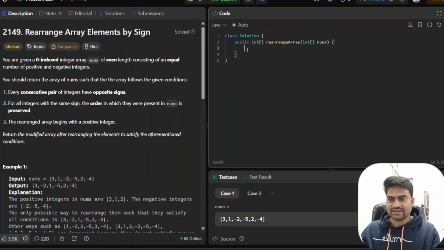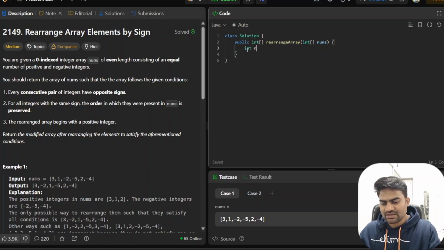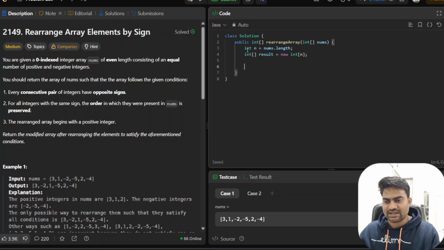So I will take a variable int n equal to nums dot length. Okay, then I need an array int result which is of length n. So I will declare that. Next, I need my positive index.